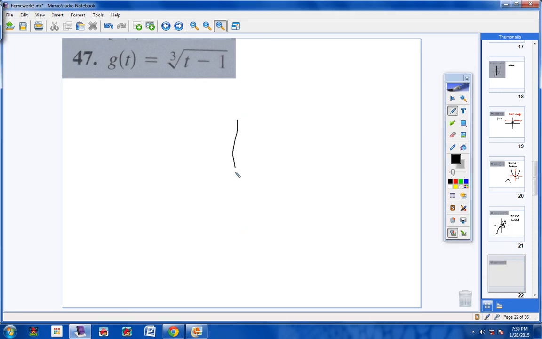So students, the graph looks something like this. I'm not going to be a perfect drawer here, but it looks like it's hitting one right here, so it's going to come up. This is what most cubed root graphs look like. They make a little curve like this, and they continue on in both directions.